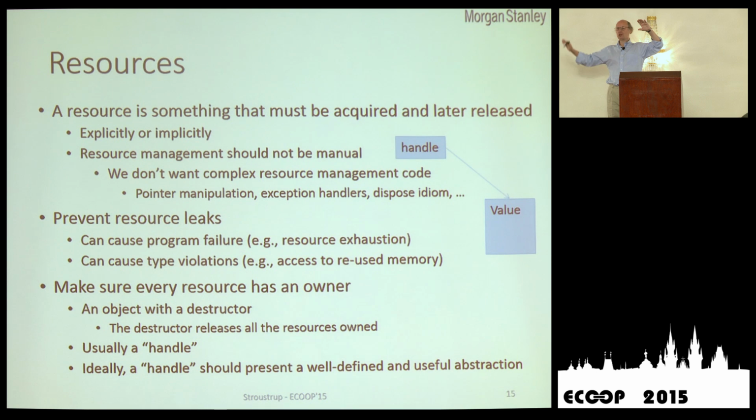Like it could be a vector and it holds a whole bunch of objects, or it could be a thread handle and it holds a set of pointers and data that interact with the operating system. That's a very useful thing, and constructors establish these things and destructors clean them up. And if you can assure that every object has an owner, you don't leak, and that's an important thing.